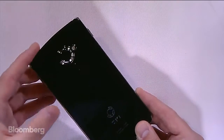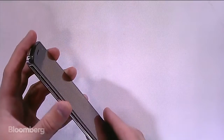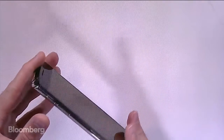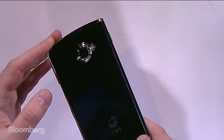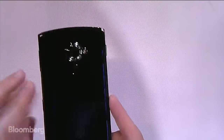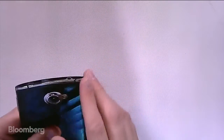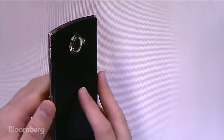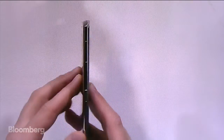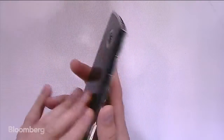Now, I want to talk a little bit about this metal that's around here too. And you can see the metal design around here. It's very shiny. It's very bright. Why is that? Well, it uses a material, according to the company, which is called liquid metal. And for those who have been following Apple for a while, you can see that this liquid metal frame is something that they've been experimenting with. If you have one of the old Apple SIM eject tools, the paperclip-like devices to pop out your SIM card, it's that same shiny metal material. And it's made with a special manufacturing process to be this shiny. It involves freezing metal from liquid. It's a very high-end material, and they say this is their own special alloy of liquid metal.